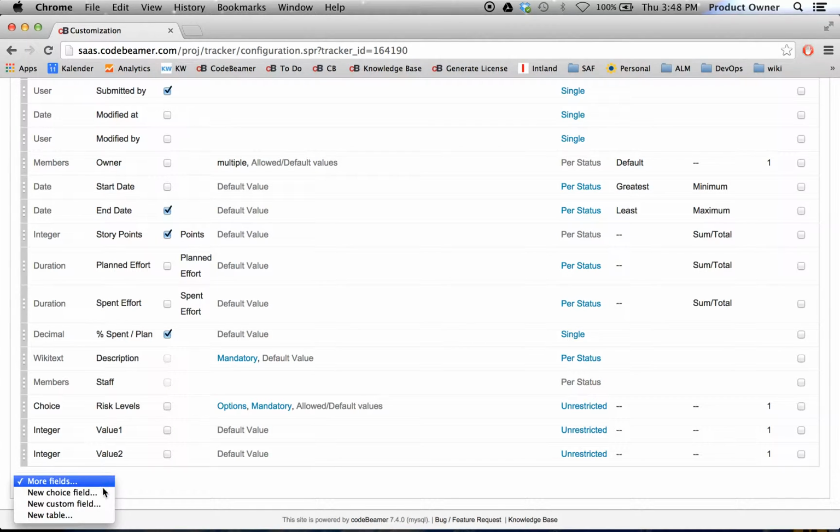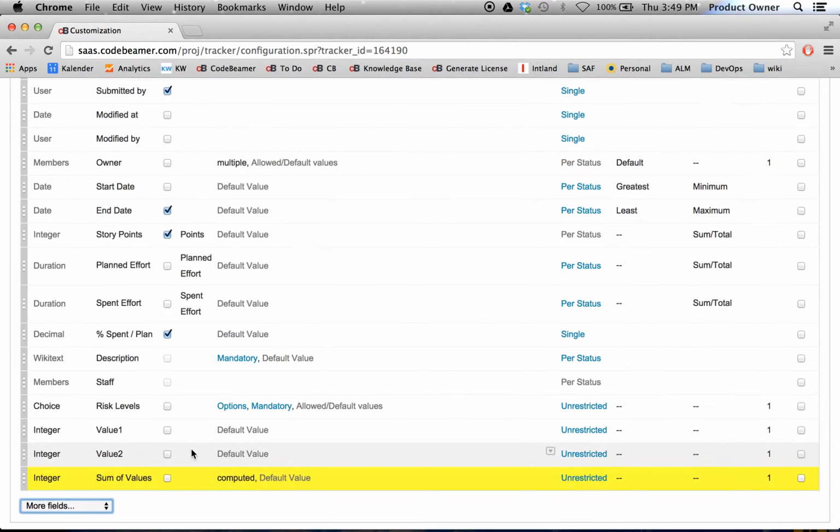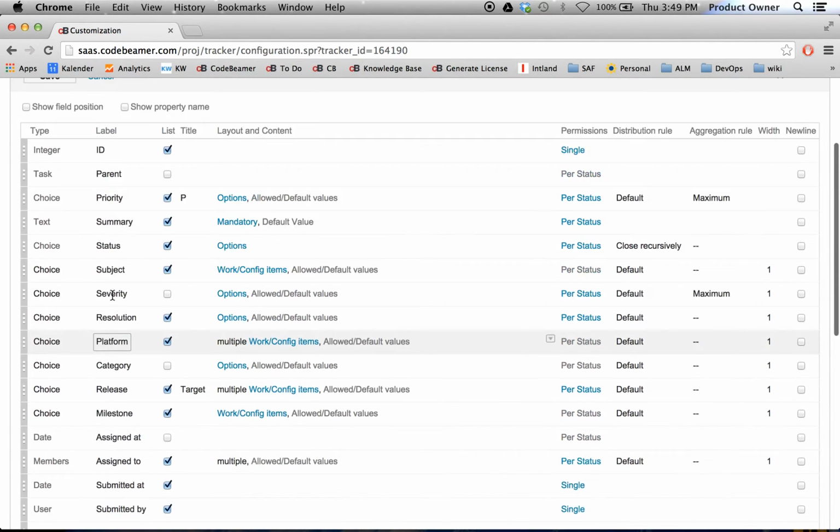And right now, I'm gonna set up a field, also of type integer, and we'll call it sum of values, since I wanna set up a calculated field, which means value 1 plus value 2. And the value of the sum of values will be the sum of the value 1 and the value 2. In such a way, I have easily created a computed field. Gonna click on OK. Gonna click on Save.